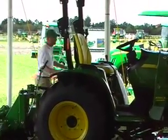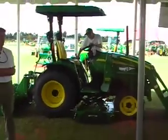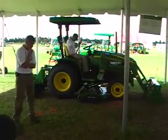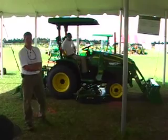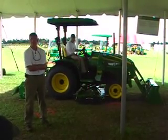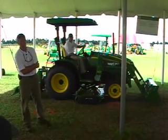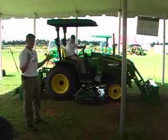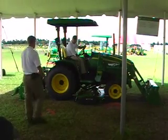There's one other unique feature with Auto HST, and that's the engine speed is tied to that pedal there, and Kevin's going to demonstrate that here in a second. When you press the pedal, not only does your ground speed increase, but your engine speed goes up as well, which is critical for a lot of tractor applications. And again, just like the car that the customer probably drove up in, they don't have to decide, do I need to set my hand throttle here and do all these sorts of things. It's like the two just work in unison. So show us how that works there, Kevin.